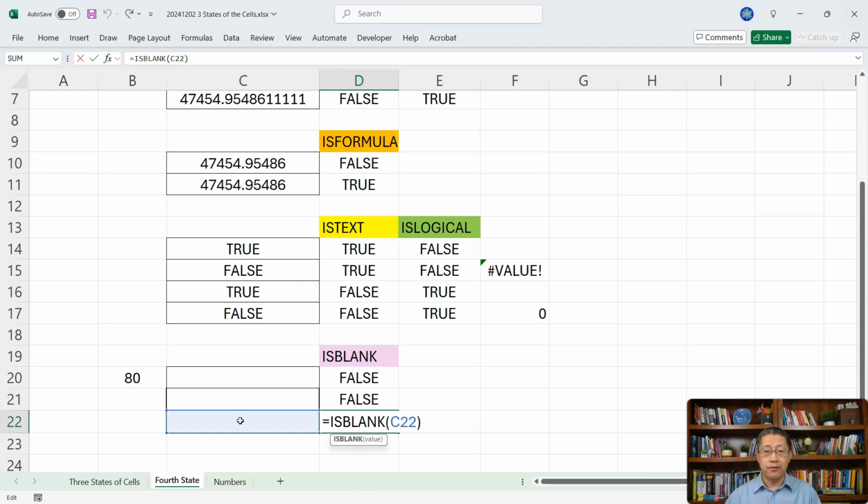Just as in our human life. Each person is an individual, but the essence of each person is the same. It is that consciousness flowing underneath in each and every one of us. So each and every one of us is connected through this consciousness. That's the essence of who we are. Just as in Excel, every cell is connected through that fourth state, because underneath every single cell, it's the same electrical current flowing through.